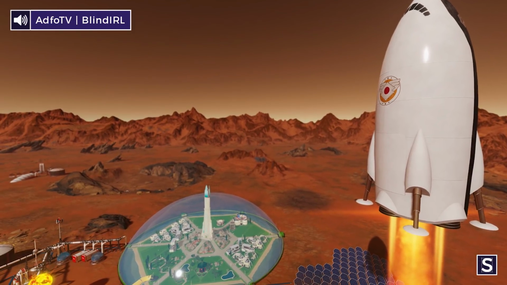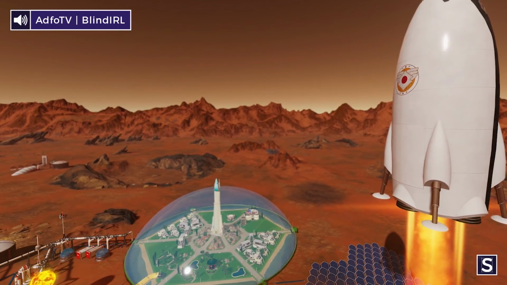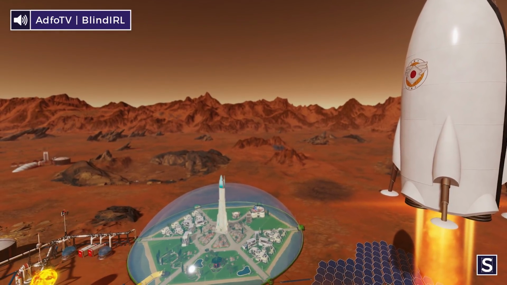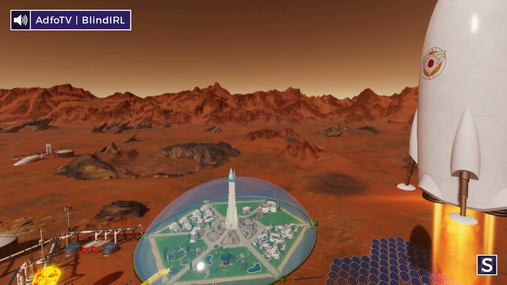And we should mention this is also being sold separately. So if you do not want to buy the Space Race pack, you can just buy this for $5 instead of purchasing the whole shebang. If you're a season pass holder, you already have it.